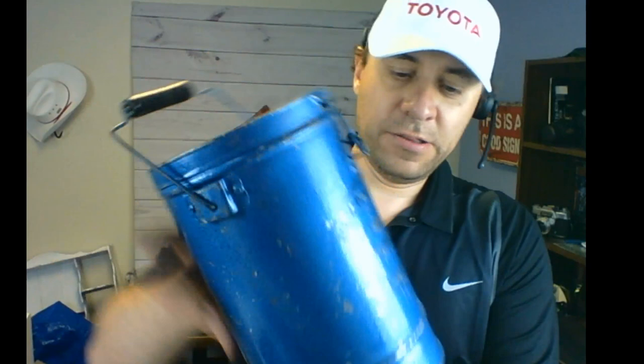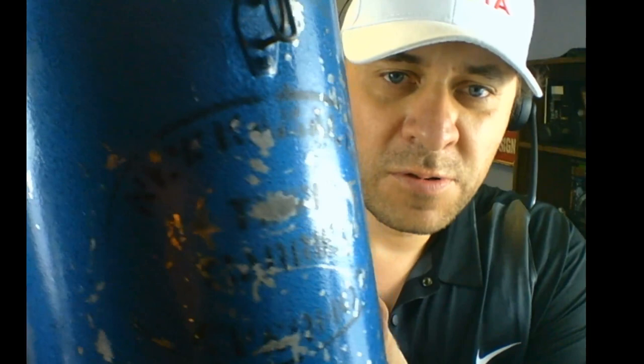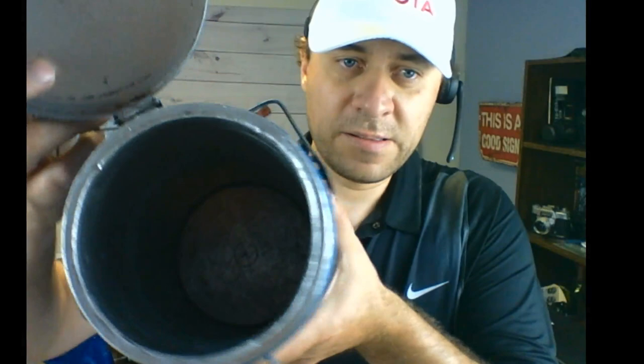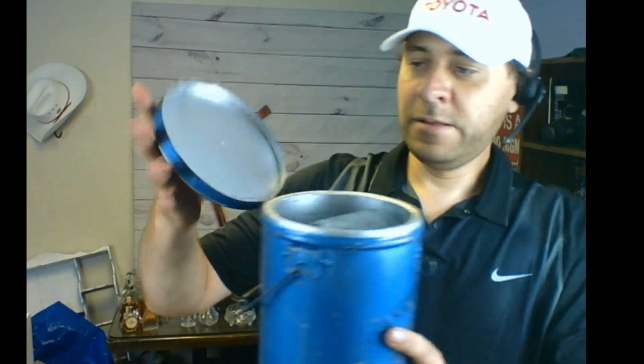The other item in the lot was this metal can with an aluminum handle. It says 'New something K Carriers' — I can't fully make it out. When you open it up it has some kind of stand inside with a double wall. Not sure what it's used for — it was five bucks and I need to research it, but I'm sure I can sell it for twenty-five dollars or more.